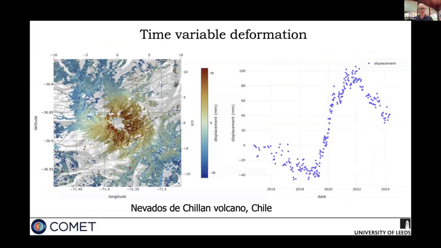And then because I'm in Chile, and we were just looking at this this morning, I'm showing an example here of a volcano where there was time variable deformation. So on the left, you can see the cumulative displacement over many years. But on the right, you can see the time series just for one point, which, I don't know if you can see, there's a little green point on the image on the left. That shows the point that we're looking at. So you can see there was a period of subsidence, then it was uplift, and then subsidence again. And we can then interpret this, of course, in terms of what's going on beneath the surface, which is perhaps the whole point of why we look at surface deformation.